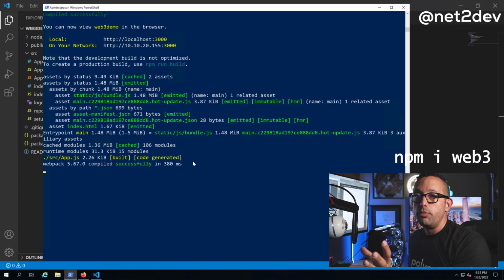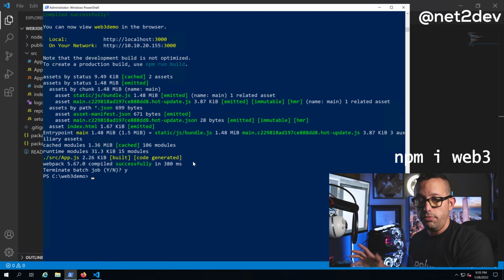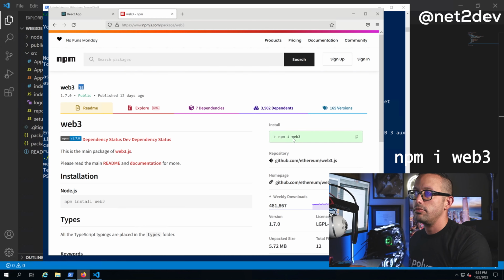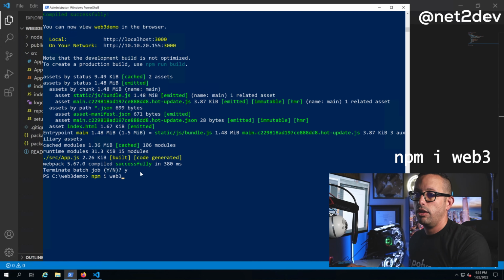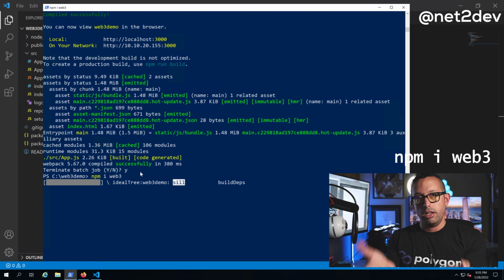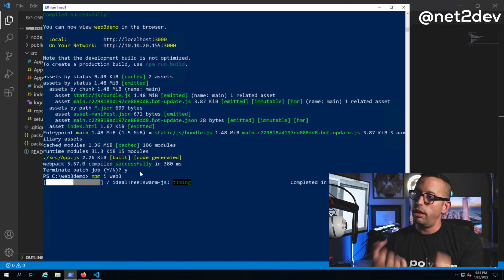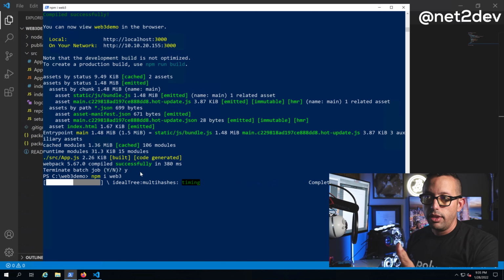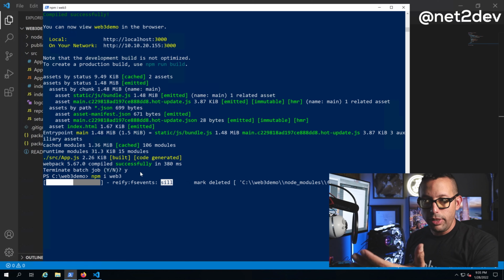I would strongly recommend to stop the web server. Control C, let's terminate the server so that we can install the dependency. Okay, so make sure that you're installing it onto the working folder, okay? Okay, let me go ahead and copy. Right click. The i means install. So we're just gonna invoke that. And it's gonna pull the npm repository and get the files and install that on our web server, okay? Once this is done, we will install the next dependency.